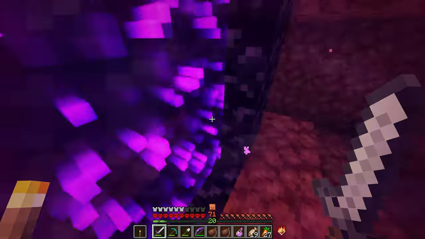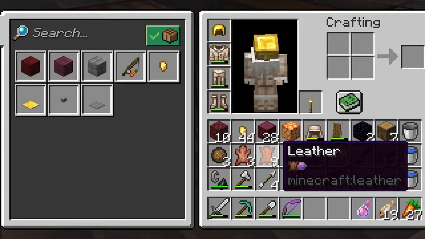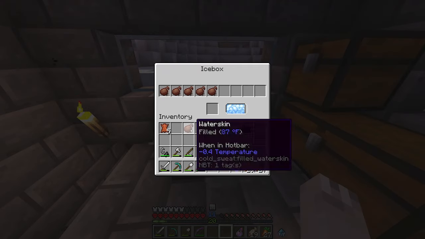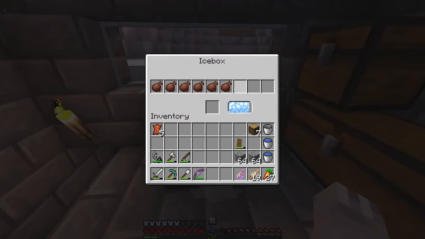We gotta go. We got so much leather. That's amazing. I'm gonna make some more water skins right now. All right, I'm gonna chuck these 4 water skins in here, and we should have a nice little trip coming up in the nether. We should stay nice and cool.